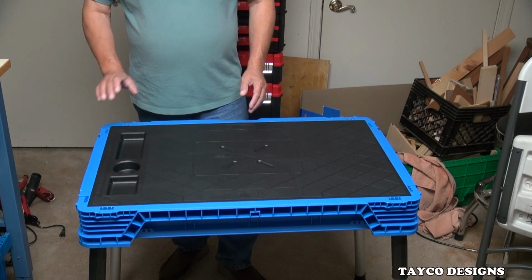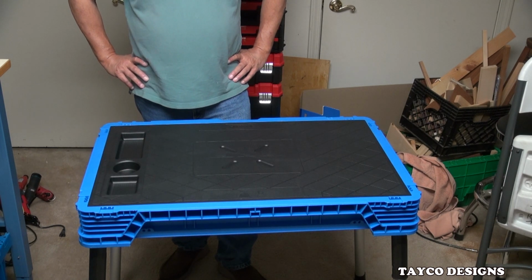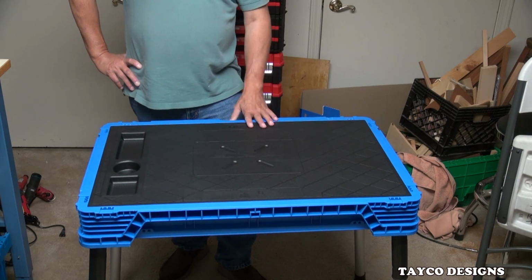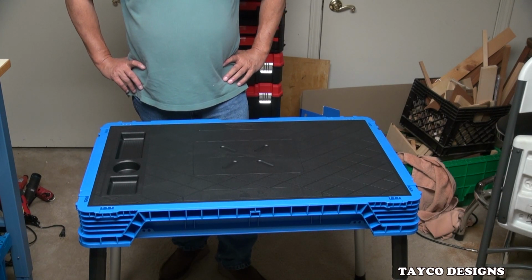So if you see these at Walmart, make up your own decision if you want it or not. I can't advise you either way, but this one I'm going to return. I paid $49 for it, but I'm going to return this thing, get a refund, see what else I can find.